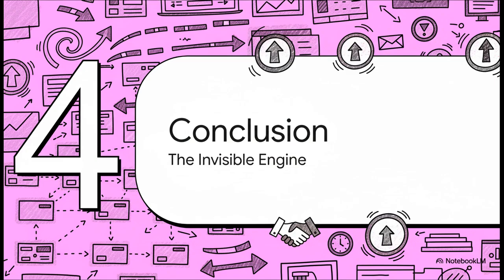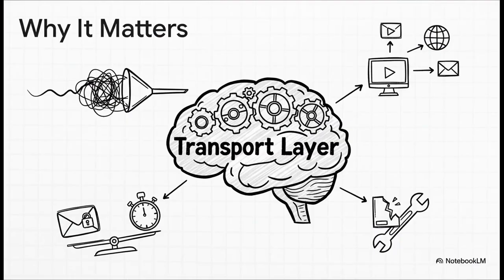So let's zoom out. After seeing all these clever tricks and mechanisms, what's the big takeaway here? What does this all really mean for us? Well, the transport layer really is the unsung hero. It's the invisible engine that creates order out of pure chaos. It lets your computer have dozens of conversations at once. And, maybe most importantly, it's constantly managing that crucial balancing act between perfect reliability and raw speed that literally powers our entire online world.